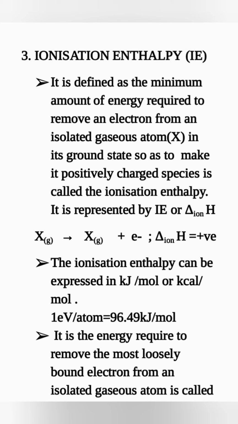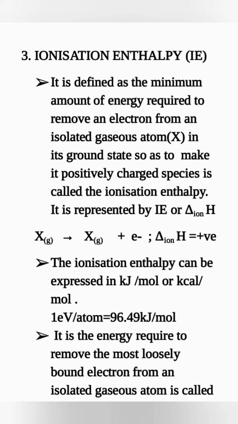For example, the atomic number of sodium is 11, so the electronic configuration is 2,8,1, and the atom is not stable because of that one electron in the outermost shell. Metals are electropositive in nature, so it is ready to donate the last electron, so that the electronic configuration becomes 2,8, which has high stability. For that, we supply some amount of energy to remove the last electron, and it becomes Na plus. That energy to make the atom stable by removing that last electron is known as ionization enthalpy.